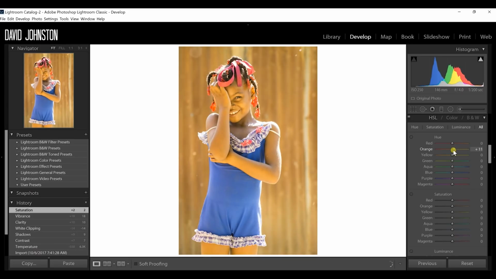Say we want to change up what these look like, maybe make them a little bit more red. We can adjust those however we want. I'm going to keep the orange pretty much where it is, and then play around with the reds, see where we have those and where we like those. Maybe increase those a little bit more to like an orangey yellow. Not that much, but just very subtle changes here. And then yellows, we can change and play around with those some too. Whatever makes the person stand out more is what I like to go with.